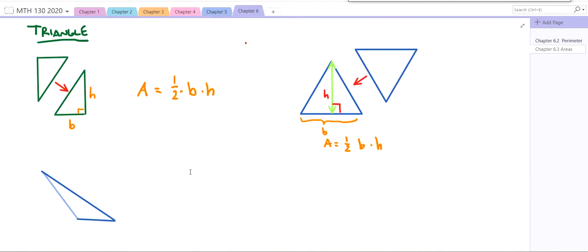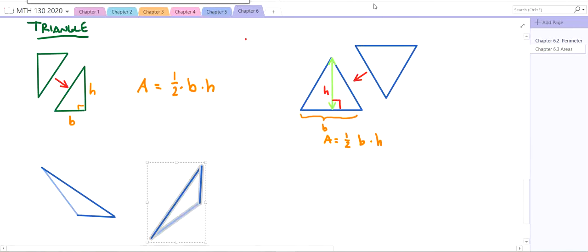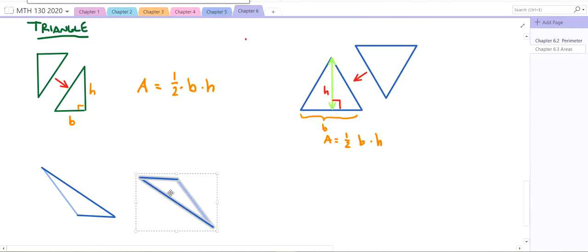Now what if I have an obtuse triangle? Then what do I do? Again, pause, see if you can figure it out. Okay, if you did it, or if you just want me to tell you how to do it, here's what you do. Again, we copy the triangle, and then, as you might have guessed, we rotate again 180 degrees, and this time when I fit this together, you can see that this will be a parallelogram.